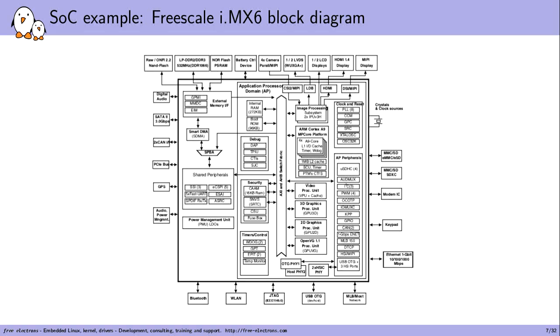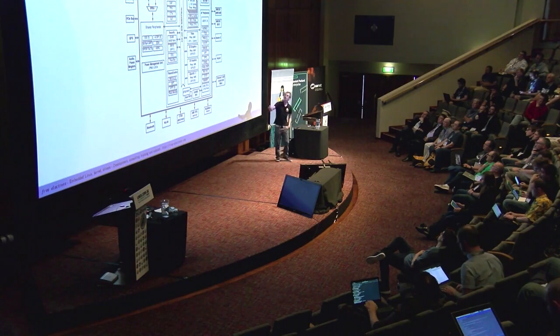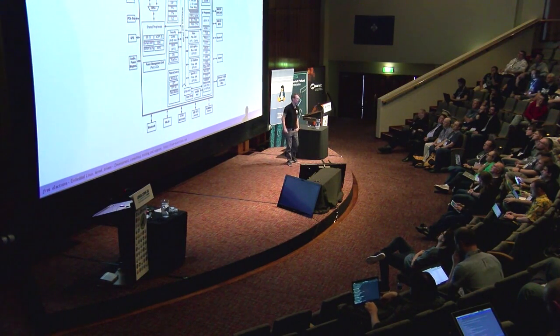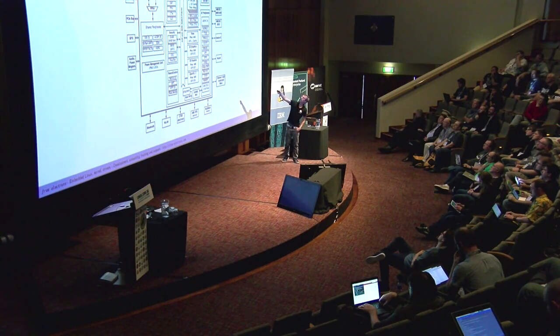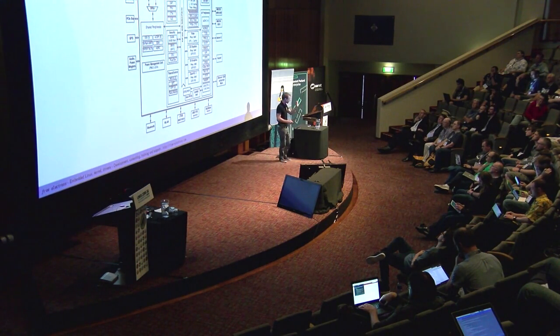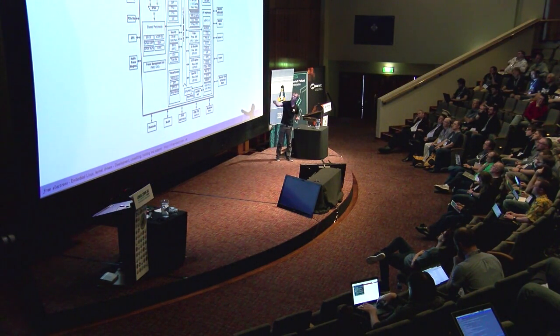To take an example, here is the block diagram of the Freescale i.MX6 SoC, which is a pretty popular one in the automotive and industrial markets. If you look up here in the middle, we have the Cortex-A9. That's the actual ARM core, and we can have up to four of them, so it's up to a quad-core SoC. Here at the top, we have the memory controller, so we can attach some DRAM to this SoC. Here we have some clock and reset handling so that it's clocking all the other hardware blocks in this SoC. So this big block here is your little chip on your development board, or in your phone, or in your car. All of that fits into a single physical chip.